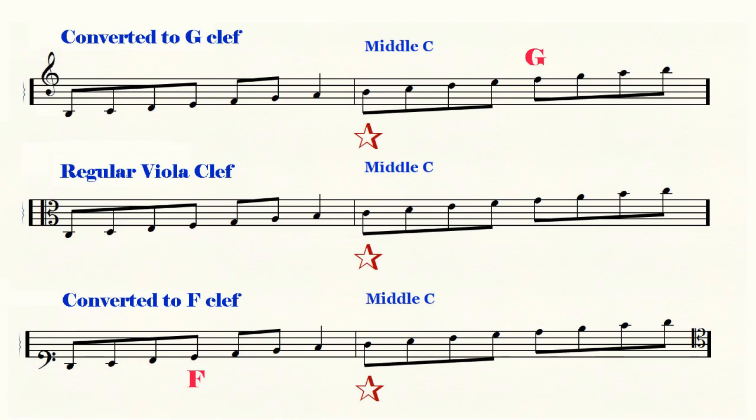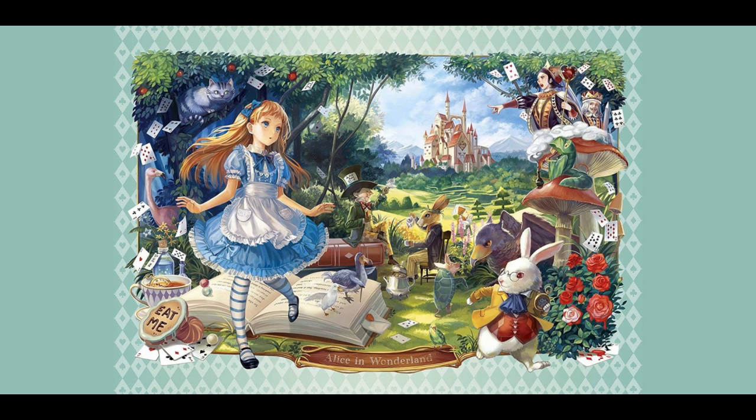Finally, going down for one theoretical dive, here is the viola clef as it is normally written, combined with what it would look like as both a G clef and an F clef. Only the viola clef exists as a real clef, but the other 2 visualizations I made with a graphics program show you that all 3 of these systems are possible. Wow, that was quite a rabbit hole. But I think that if you can follow what I have shown you, it might make your understanding of how these clefs work much deeper. Exploring all these things certainly helped me because I don't have to deal with all these exotic clefs often enough to get really good at them.